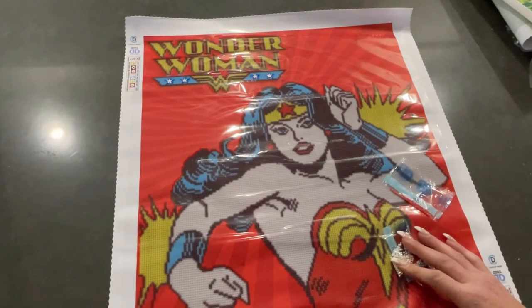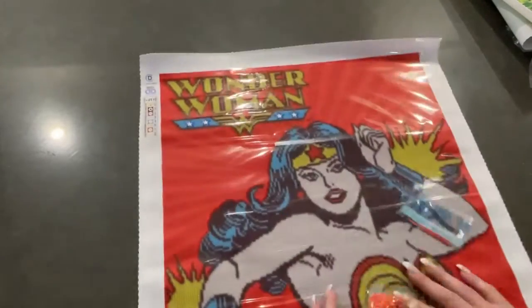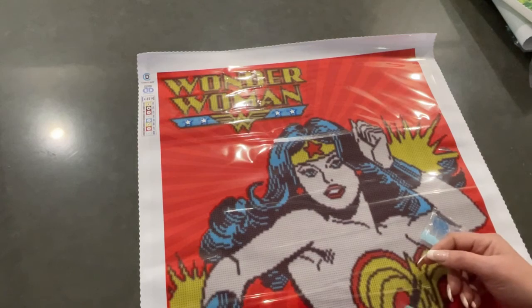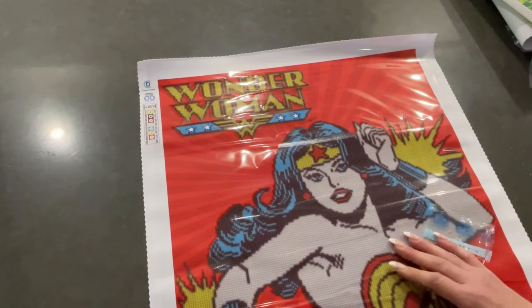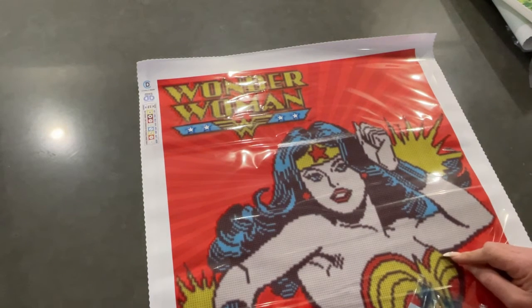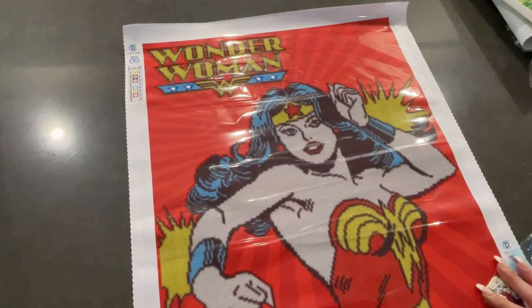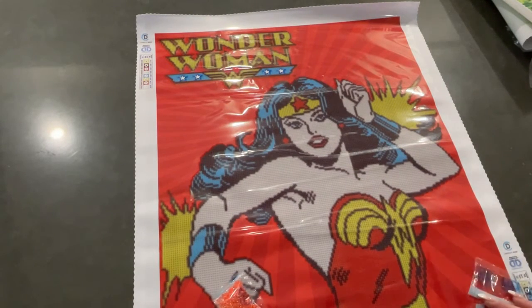So where is the little N? Oh, that yellow AB, this one here, is also in the Wonder Woman up here. Okay, this orange, where have they put this? It's a little N. Come out, come out, wherever you are. There's not that many symbols. Come on, people. Really, Gracie? Your eyeballs are not that far gone that you can't see where it is. And there's a lot of it, so why can't I see it? I wonder if it's misprinted.